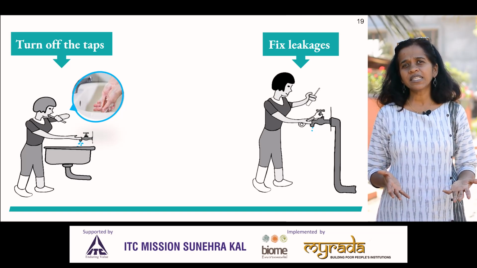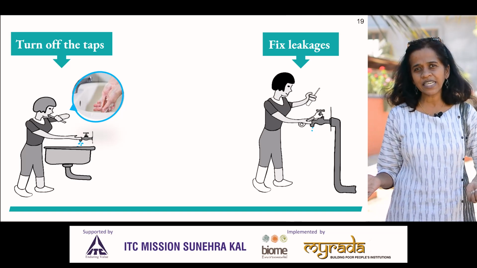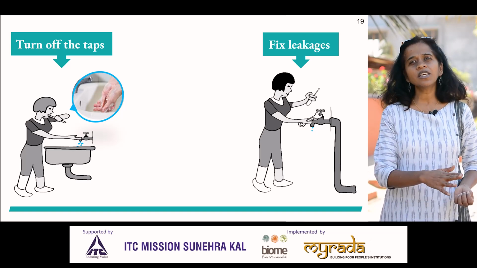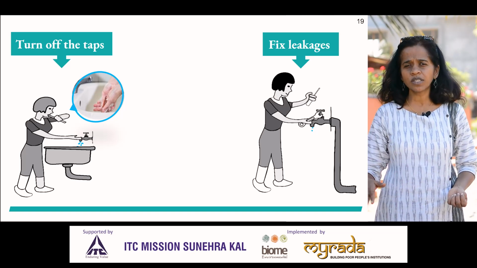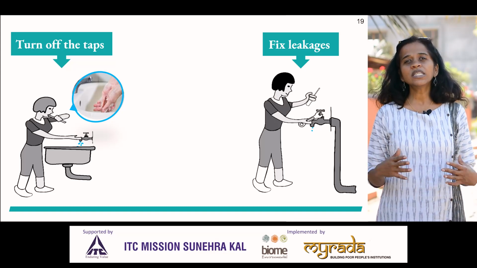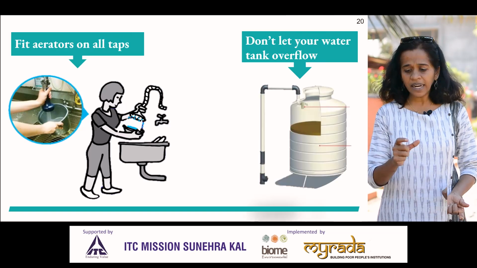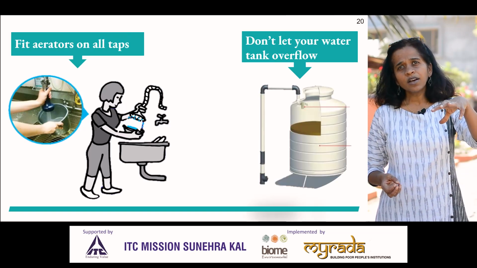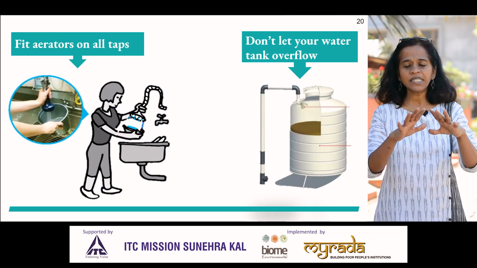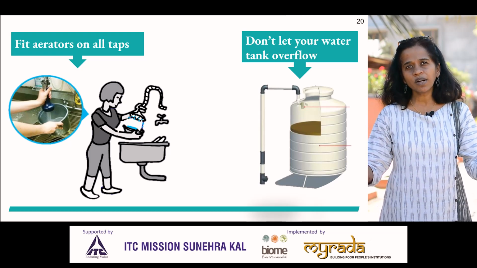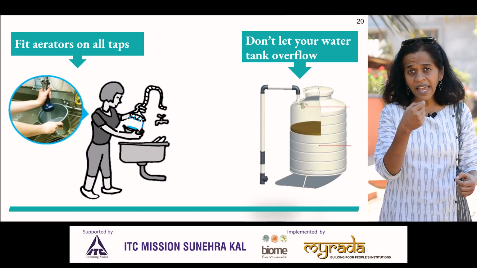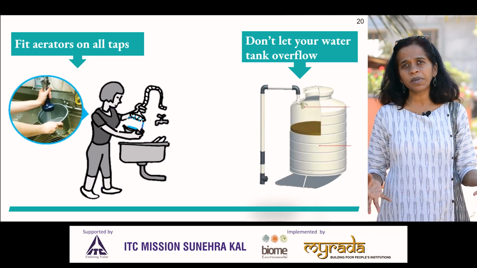Certainly there are simple things that we can do if we just observe the leakages, or if you're part of the MC, you can conduct audits to the houses, say once a month, or you can just send out notices such that people are conscious of their leakages. Aerators on taps or a shower head for your kitchen tap, all of these basically spread the flow of water. In certain aerators there's more air coming out, so there's lesser water being consumed.